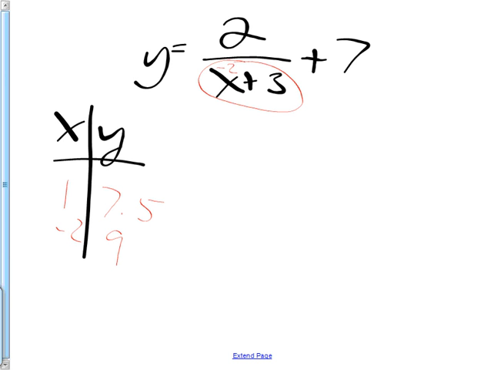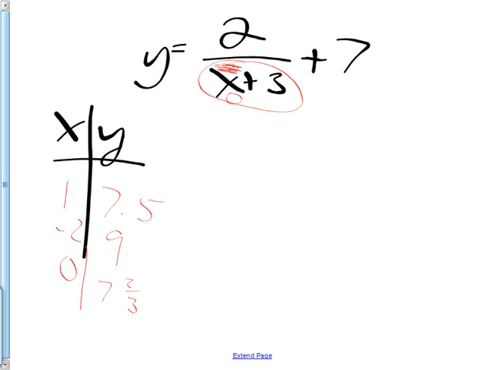All right, any other points that people found? There's unlimited. It's literally infinity points that you could have said. Realistically, probably 4 or 5 that people would commonly pick. Give me another number, anything. 0, okay, if I put in 0, then if I have a 3 on the bottom, 3 plus 0 is 3, 2 over 3 is 2/3, plus 7 is 7 2/3. It's just a little hard to graph, but it can be done. Raise your hand if you had that one. Okay, good. All right, I think you get the idea.